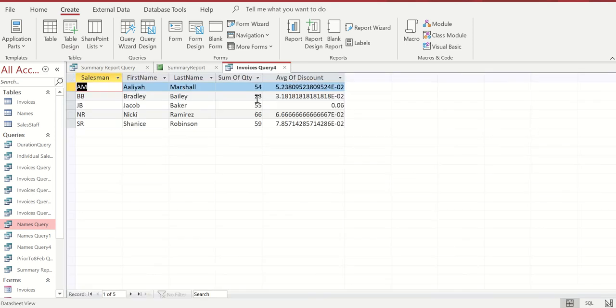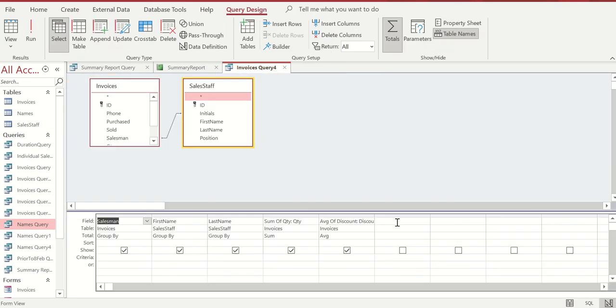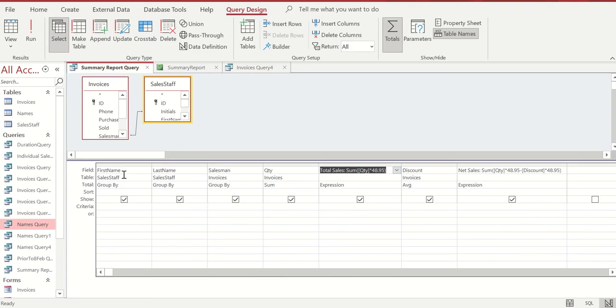So once again, remember back from the Access tutorial, and just to save time, I'm going to go over to the summary report that's finished. But what you can do to add columns is right-click on your query and go to Design View. Remember how you can come in here on this top field and add in a sum. So once again, let me just go ahead and get off that one. This is what I want you to go to.